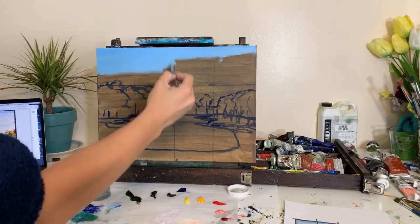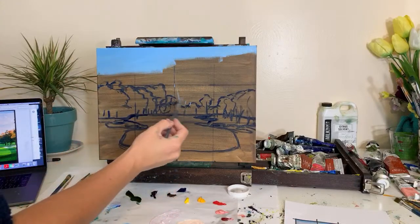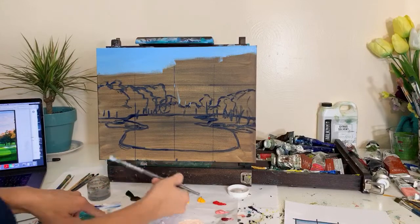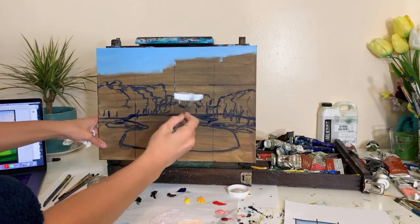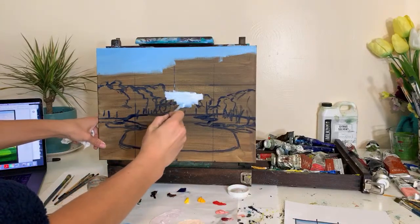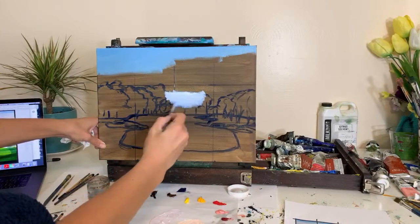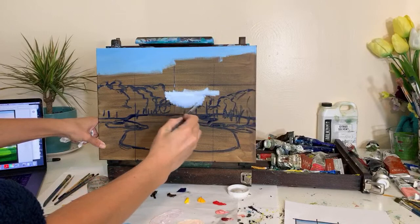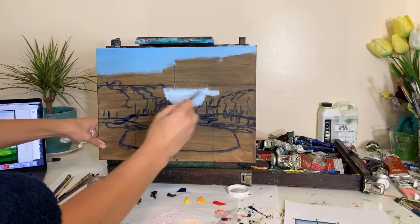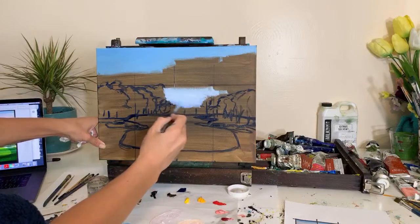And then as our sky moves closer down to the horizon, we lose some of that saturation. It gets more faded and white. So I'm just going to take some white, and I already have blue on my brush, and I'm going to blend that in back and forth, and the colors will blend in together. And since I used ultramarine blue for my sketch, that's bleeding in a little bit too, but we do have that color in the sky, so that is a-okay with me.